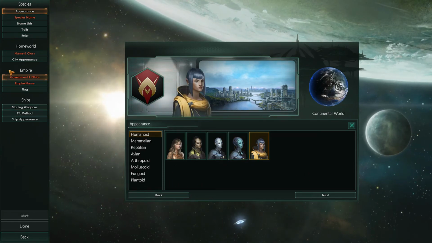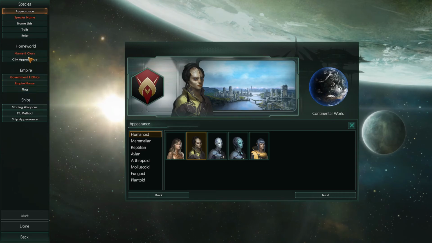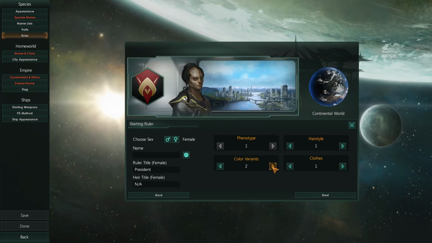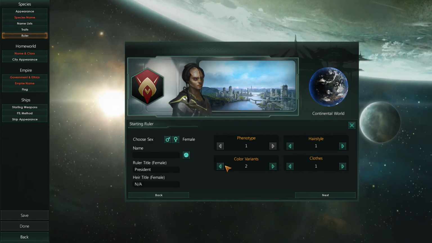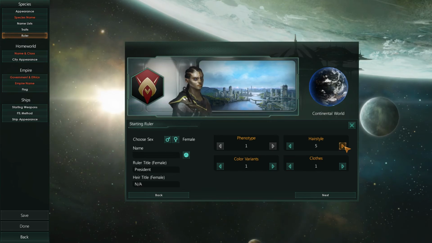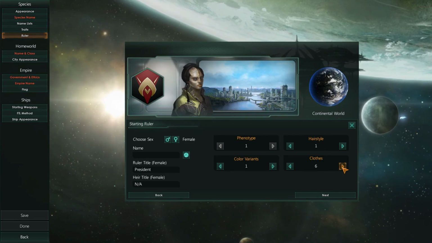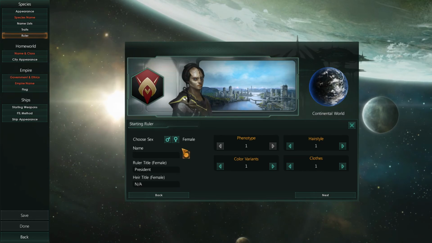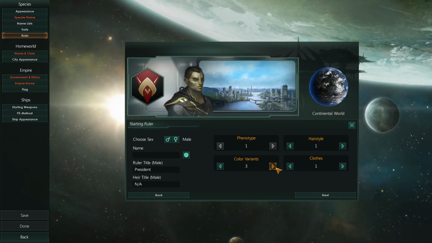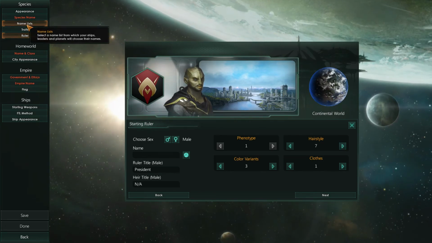And there's quite a few varieties for them. If we go to the ruler, we don't have phenotypes, but we have color variants. Only 3 for the Klingons. Got quite a few hairstyles. And we've got a variety of clothes. Quite a few variety of clothes, actually. And, of course, there are males as well. So you can play as the Klingons if you want.